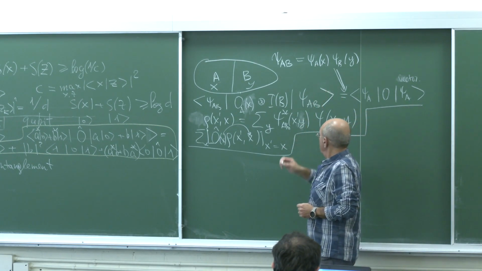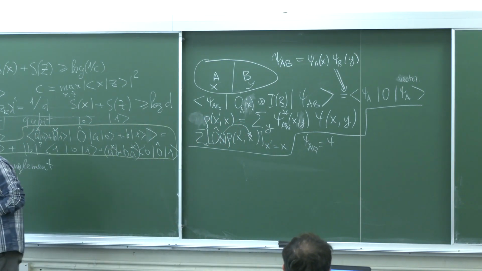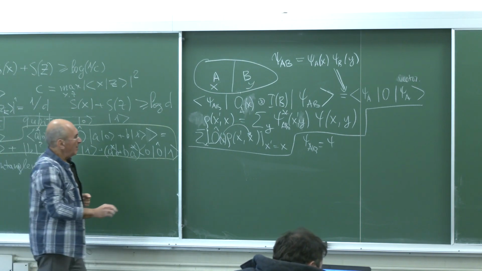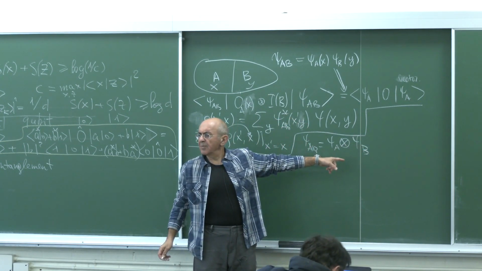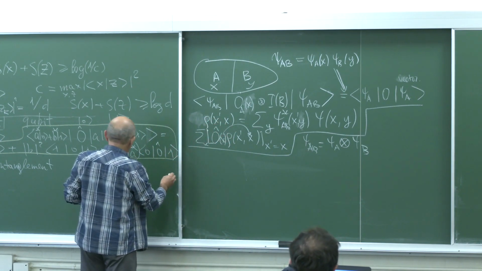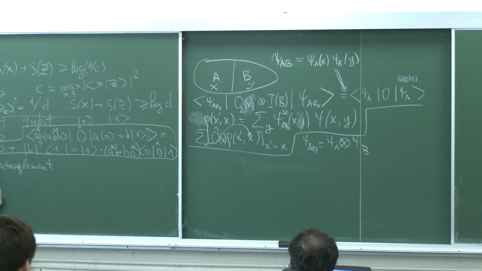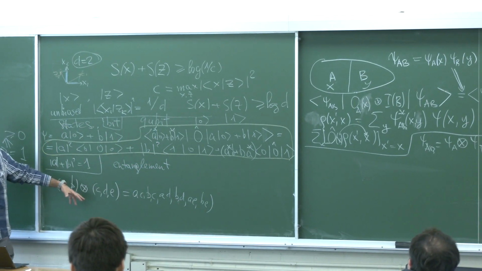So what corresponds to this is that psi AB is a tensor product. The notation is like this. Are you familiar with this notation? Everybody knows what the tensor product is. So if I have a vector (A, B) tensor product with (C, D, E), what is the length of this vector? It's length 6. It's AC, BC, AD, BD, and AE, BE. Okay, so this is just a general definition.